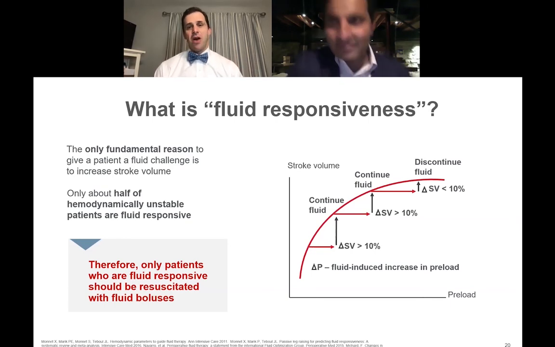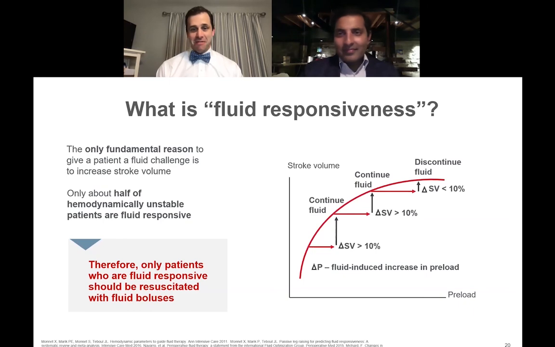And sometimes I'm pretty sure I weaponized that fluid. I turned that fluid into an absolute weapon. So I'd come by the next day and I've got 4+ pitting edema. And I'm like, you're going to have to explain this to someone on rounds, because what did I do? This is a challenge, I think, that we've all done. And it's really about shifting a paradigm. I want to give fluid to the right patients, but I want to give fluid if they're fluid responsive.